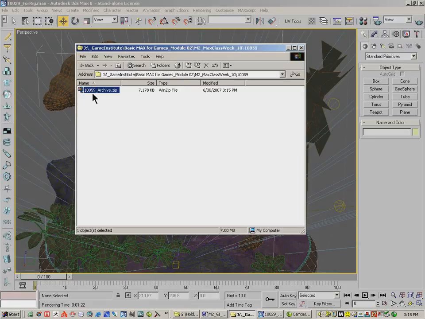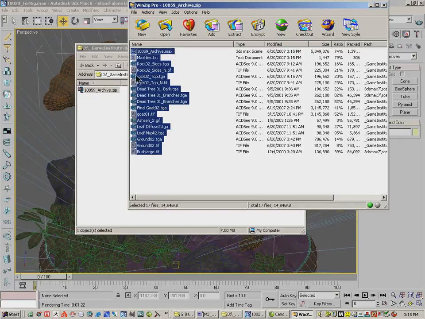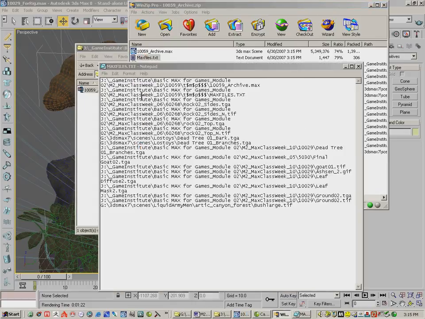Here's my archive. You'll need WinZip or something similar to open this. Most new Windows versions should do fine. And everything in here is what I need to open this scene. I also have a text document here that's included that will give me the position or the location of everything used in that scene.